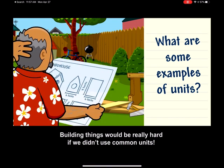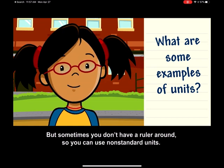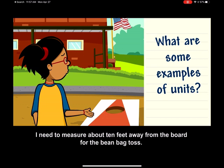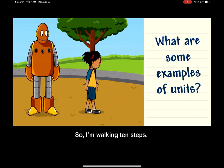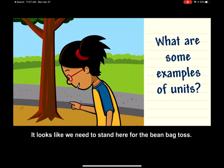But sometimes you don't have a ruler around, so you can use non-standard units. I need to measure about 10 feet away from the board for the beanbag toss. So I'm walking 10 steps. It looks like we need to stand here for the beanbag toss.